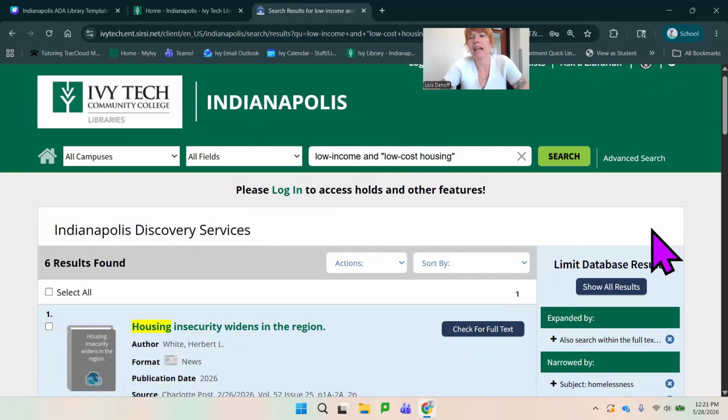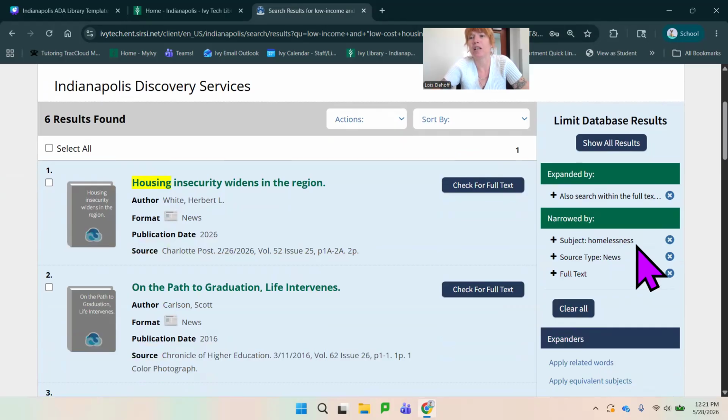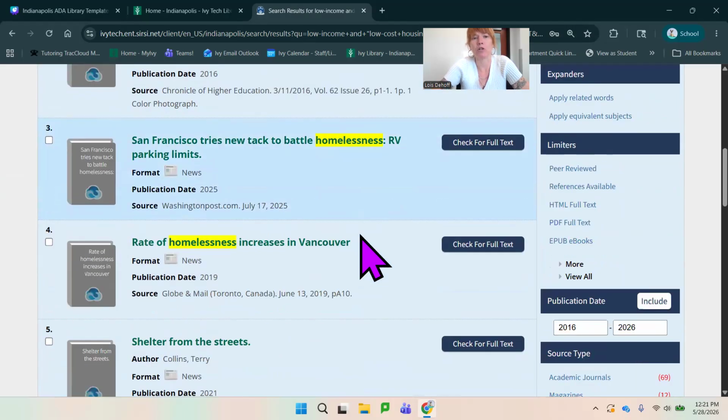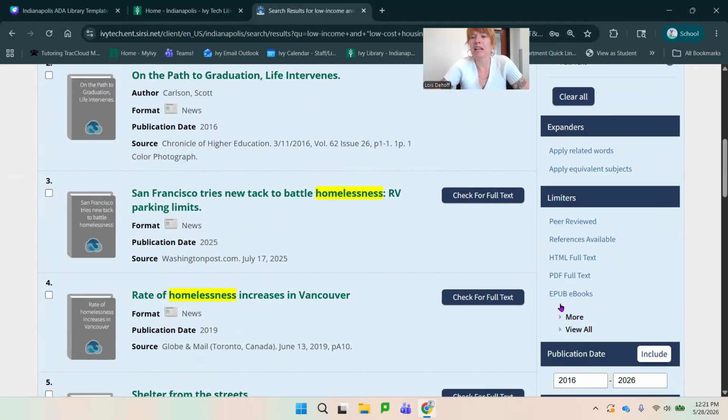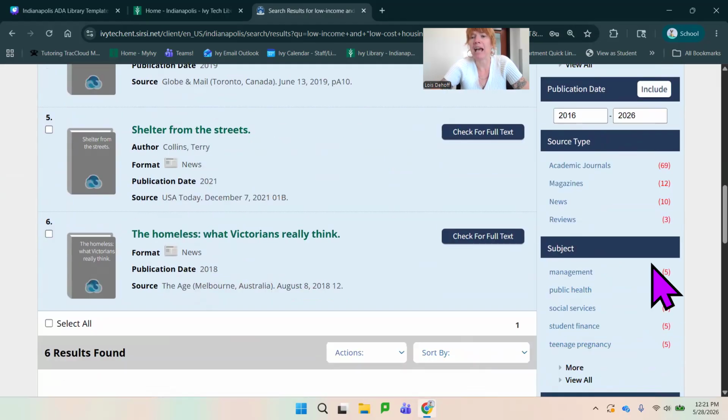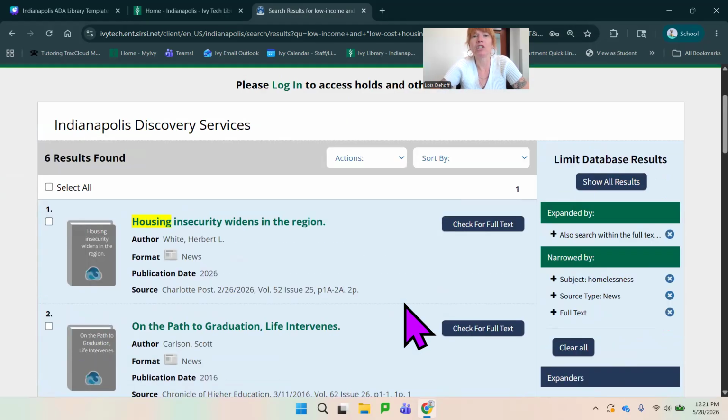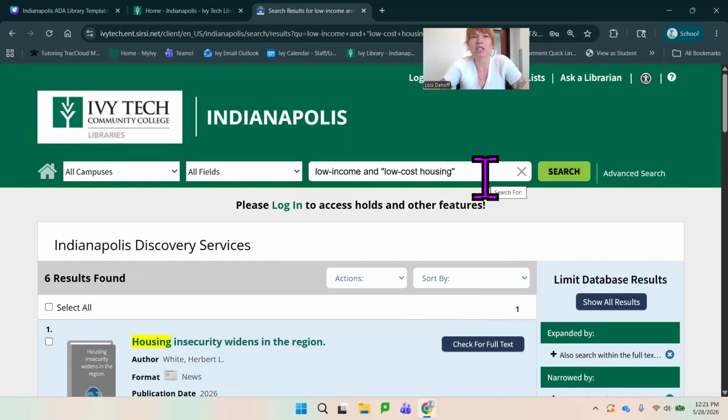Well, then I can go ahead and do a subject of homelessness, and now I have just 6 results, which again, pretty nice, especially considering we started off with 19,000. But hopefully you understand that by looking at this and by adding new filters, changing the words even ever so slightly, you can really make a huge impact in your research.